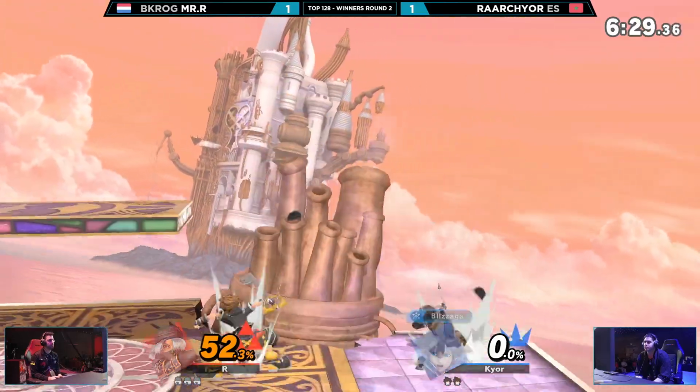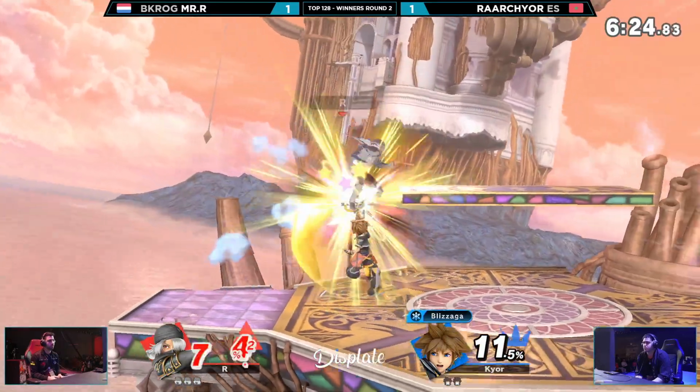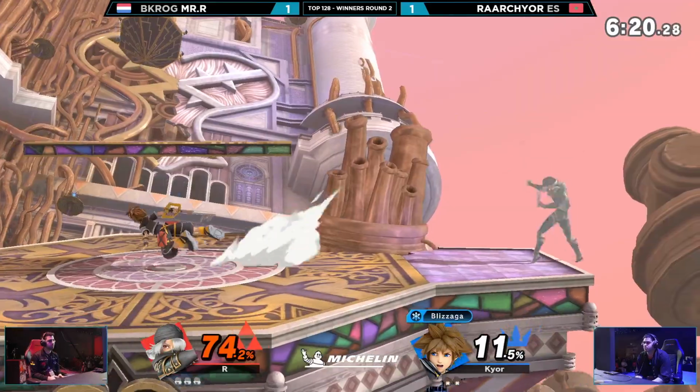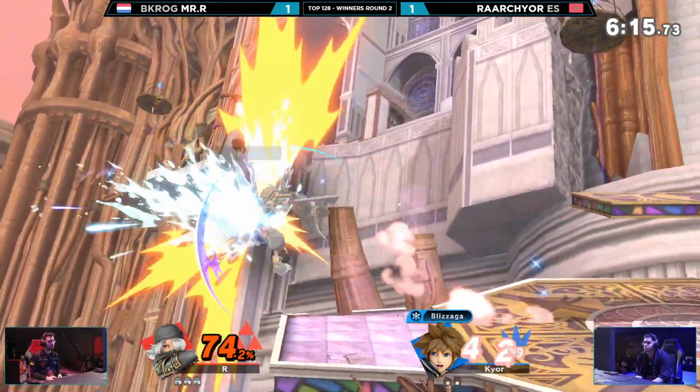That is so huge, because it can feel difficult playing with a deficit against Sheik, but now Mr. R can play the game he wants to play, that kind of attritional warfare. He can take a step back as well. He doesn't need to rush in knowing that he has an advantage and he's in the lead right now. He doesn't have to force the issue, and it puts the pressure on Raarchyor.